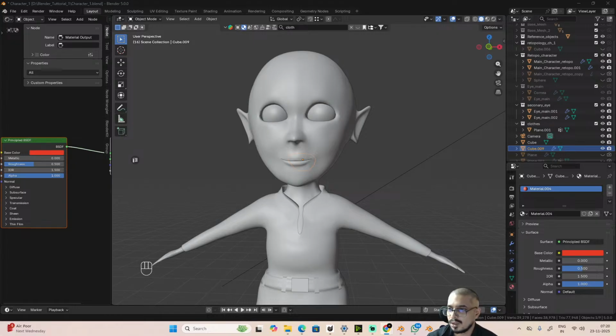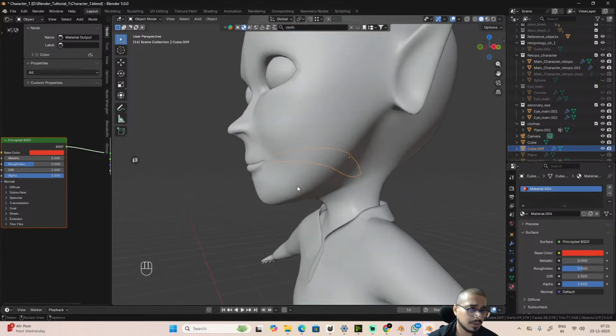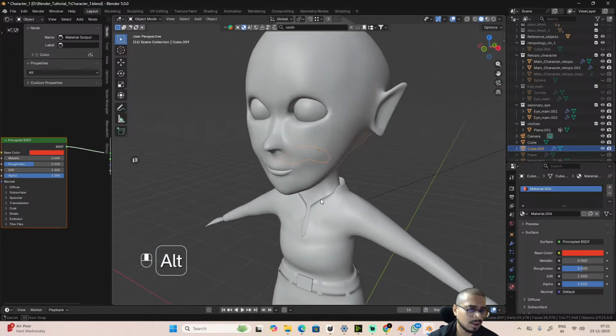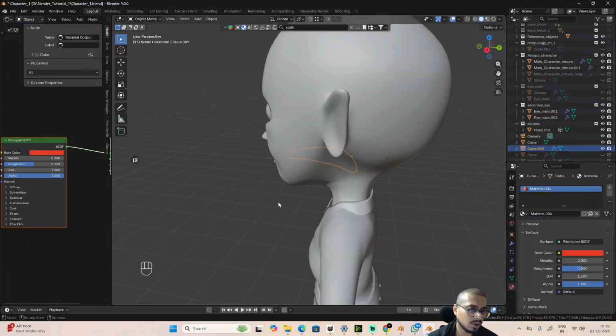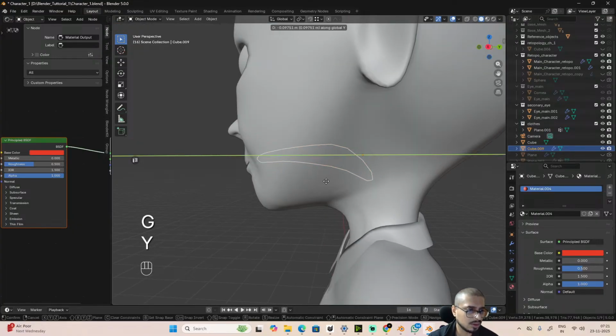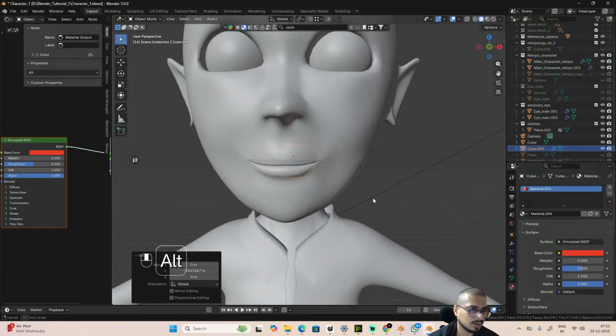So when we'll be working on visemes, actually mnemonic is also a word, but use reference charts. Okay, yes. So mnemonic is also a word, or we can call it visemes. So when we'll be working on them, then you will be able to see the tongue more. I can move it a little on the Y axis, a little bit outwards.